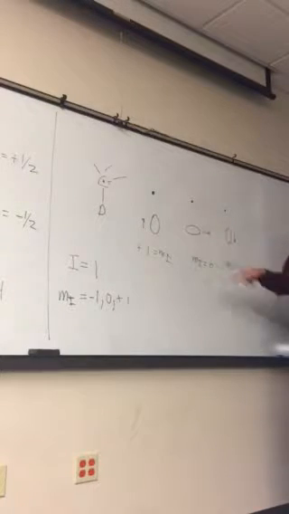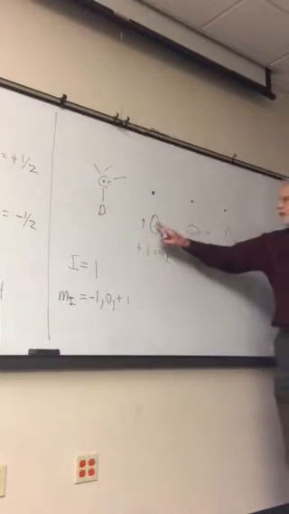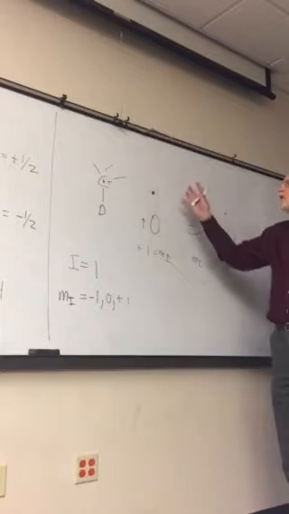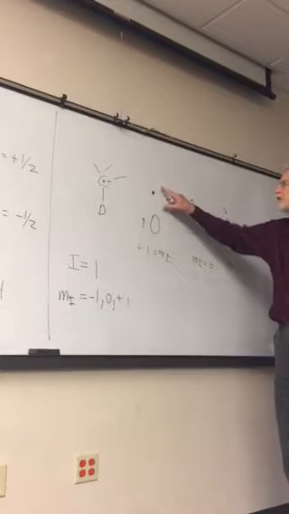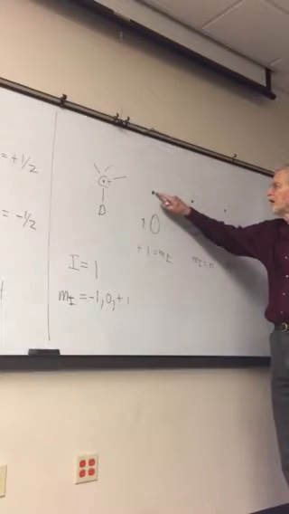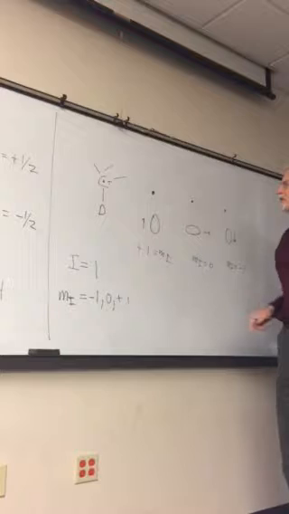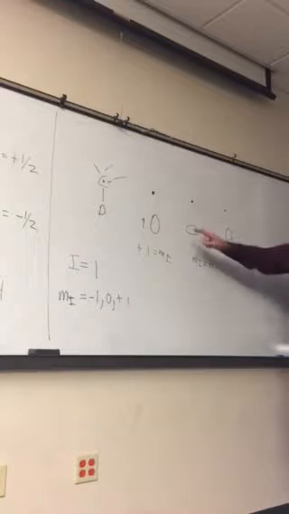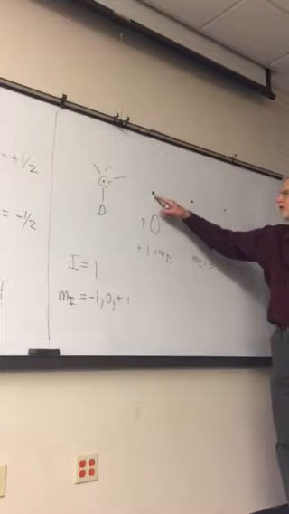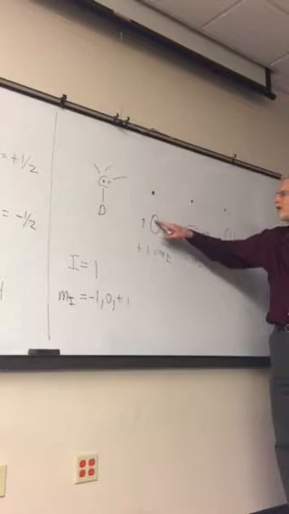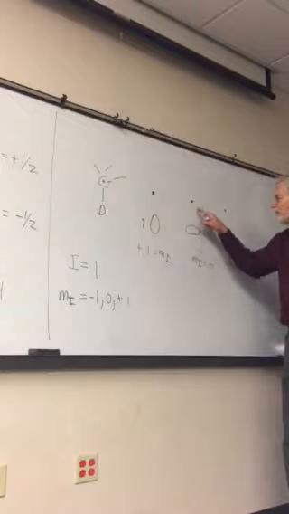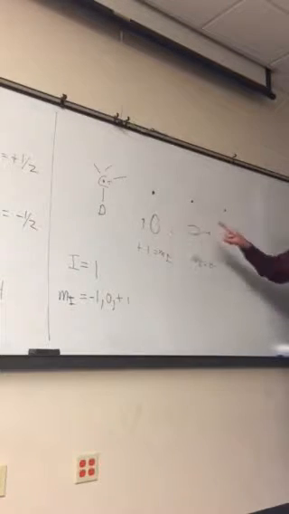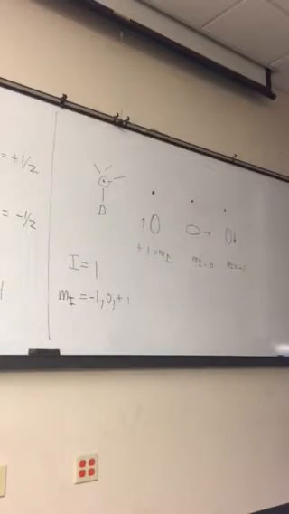And which of these do you think is going to be the highest in energy? Remember, the charge on the deuteron is positive, the charge on the carbon nucleus is positive, we have the diffuse cloud of electrons that's partly shielding that positive charge from the deuteron, but since that's highly localized and this is diffused, it doesn't completely shield it. So which is going to be the lowest in energy here, or the highest in energy? You see here, this gets that part closer to that positive charge that's unfavorable, so that will increase the energy. That shape gets it further away, so that's going to be lower in energy. And this shape is the same as that one as far as the quadrupolar interaction is concerned.